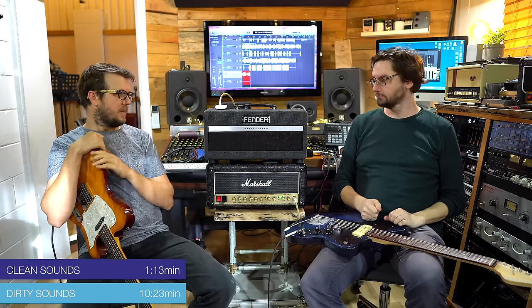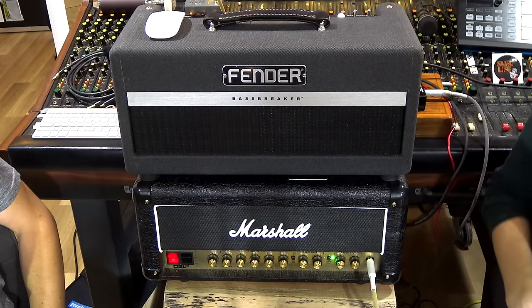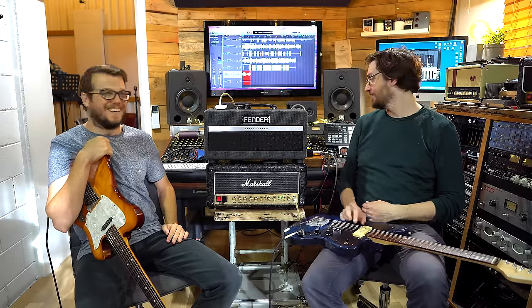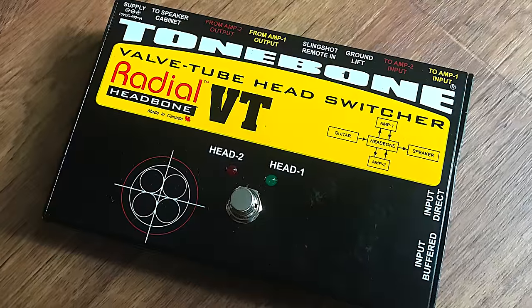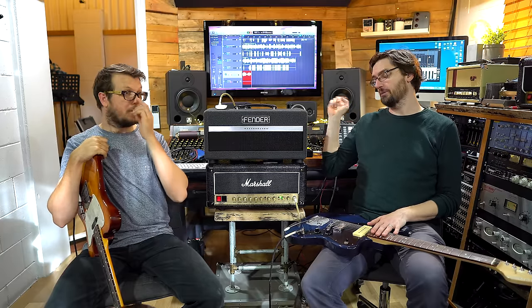Much appreciated. Now we've got some amps: the Bassbreaker 15, which is a 15 watt valve head, and also the DSL 20, which is a Marshall head. And we have a Radial Headbone VT valve tube head switcher. Both of these heads go into that, and from that it goes into a 1x12 with a Greenback, which is mic'd with an SM57.